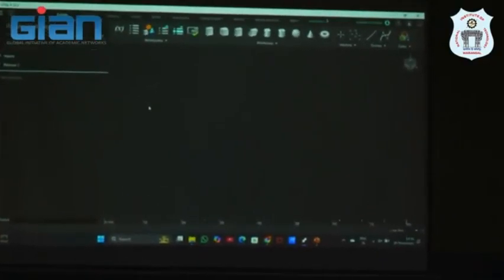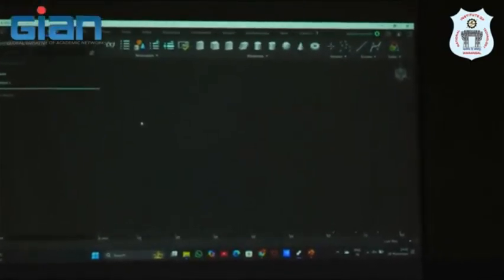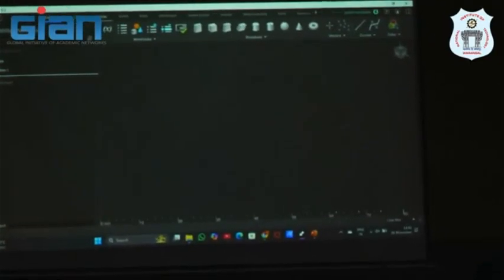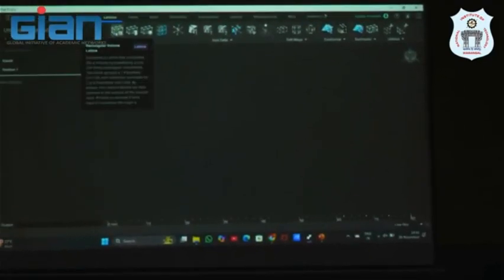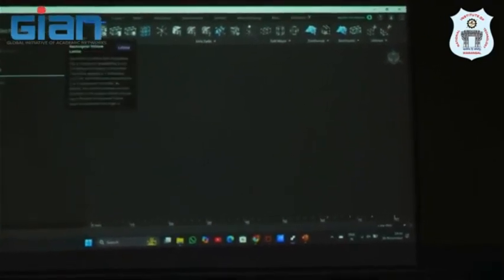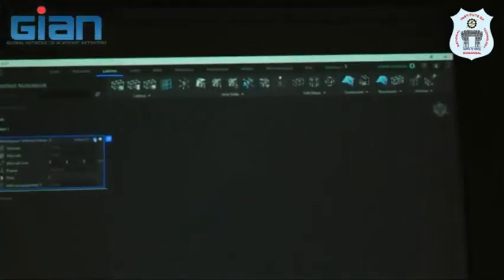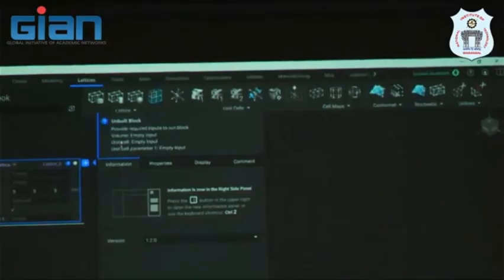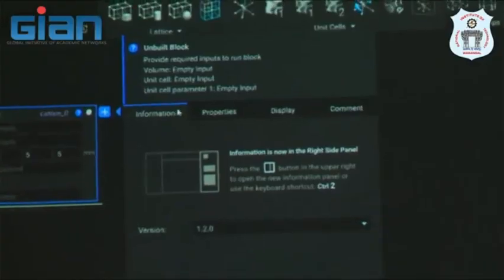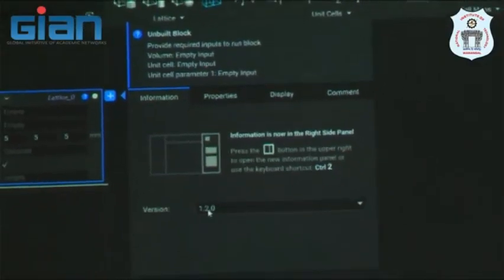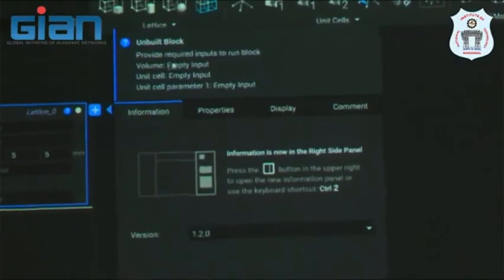First I will explore the simple cube. I will take it from here only. I told you simple cubic designs we can do. So these are the lattices, we can go with it. Some text will automatically appear so that you come to know what it is, and if you want, you can take the help. See, here it is. You can take it like that, to see what it means, and provide the input and box, these things we need to input.